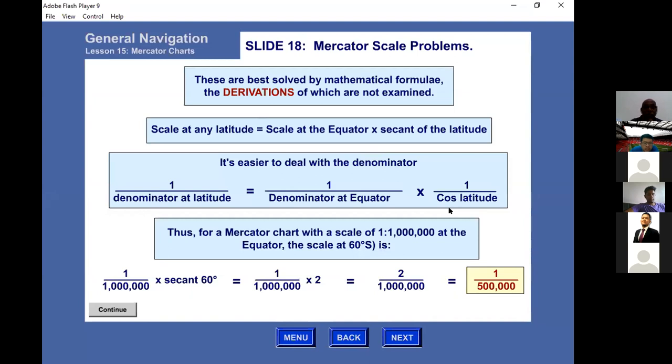Now, if there is something within 8 degrees, you take your scale and you measure it, and that will be your correct scale. If you go beyond 8 degrees on that chart, suppose 10, 12 degrees of latitude, then you will have to measure that distance with a divider and go to that latitude scale. The scale of that latitude is what? It will be 1 inch is equal to 1 degree, 60 nautical miles. It will be laid out there at the side. You measure it there on your latitude scale and then see what your scales are.